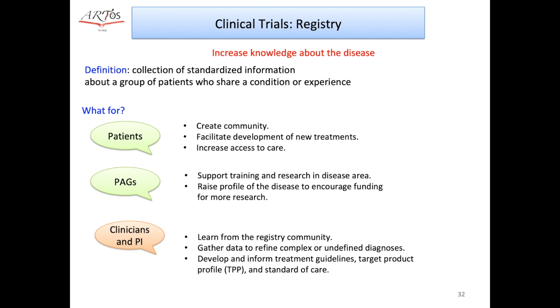A registry is a collection of standardized information about a group of patients who share a condition or experience. The common benefit of the registry is that it increases the knowledge about the disease, but it is much more than that for each stakeholder. For the patient, it creates a community, facilitates the development of new treatments, and increases access to care. For the patient advocacy group or foundation, it is to support training and research in the disease area, and to raise the profile of the disease to encourage funding for more research.